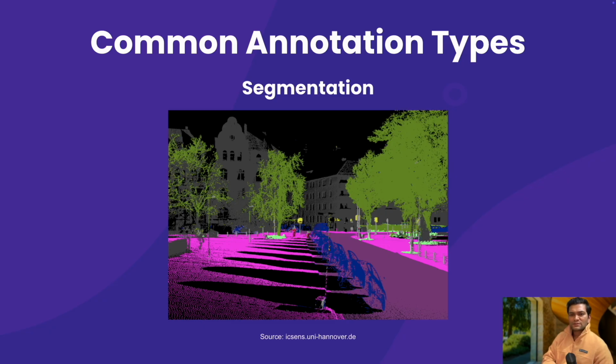Here we assign a class or category to every point in the cloud depending on what object the point belongs to. For example, all points belonging to a tree might be labeled as tree with the color green as shown in this image, and those on the ground might be labeled road with the color pink or violet, and so on. This process helps us to understand finer details, like which points form a road versus a sidewalk, and forms a distinction between different regions in the environment.